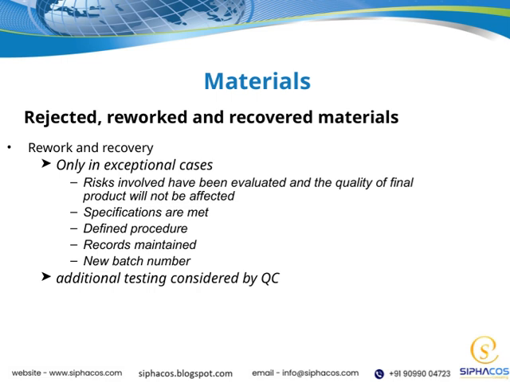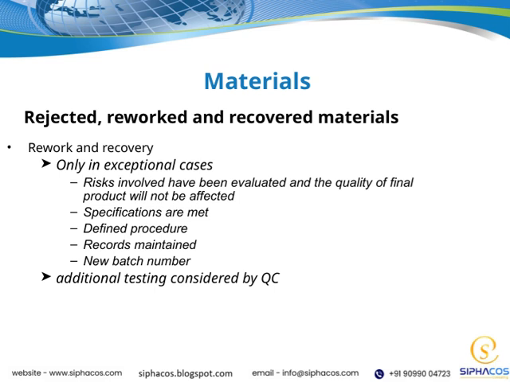Reworking and recovery are practices we use only in exceptional cases. It's important to emphasize that the risks involved in these processes have been thoroughly evaluated. We ensure that the quality of the final product is not compromised. When we do rework or recover materials, we make sure that all specifications are still met. This involves following a clearly defined procedure, which helps us maintain consistency and control throughout the process.